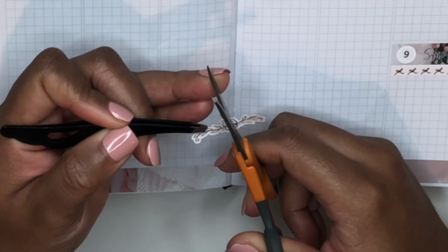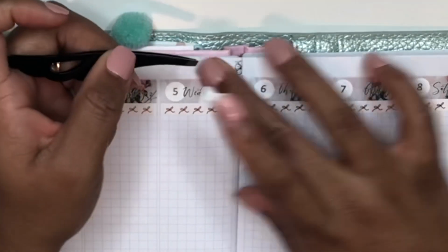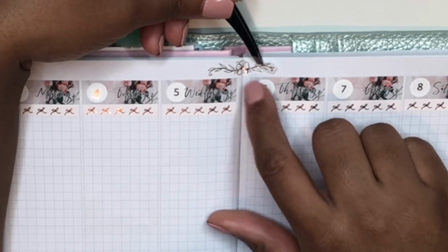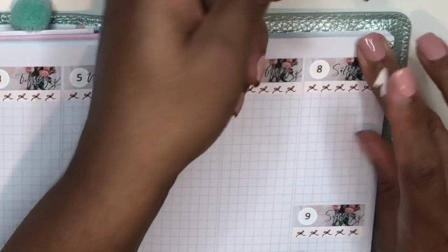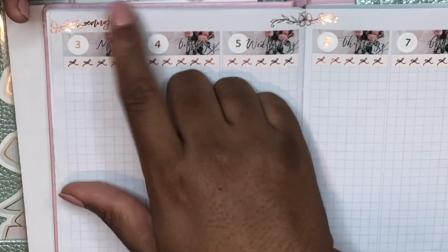So I put those down, and then I'm taking this divider from Alyssa's Craft Shop, and I split it in half just because of where it would hit the fold in the center of the page, and I didn't want the sticker to get bent, so I cut it in half just to make it easier to close the page. And then I also cut another one in half and put it on either side of the page, and then I'm adding the date script from Rose Colored Days.